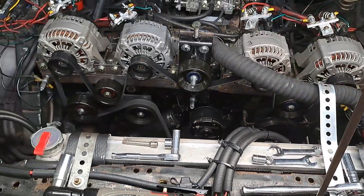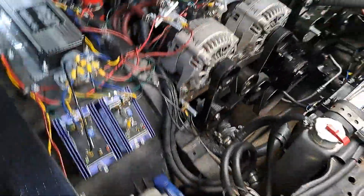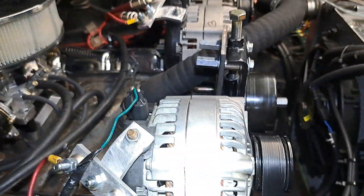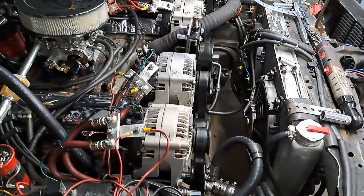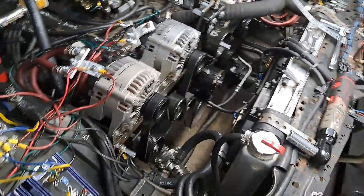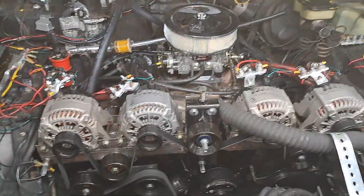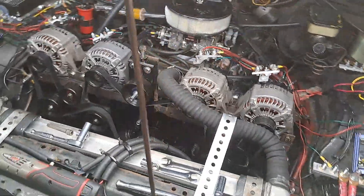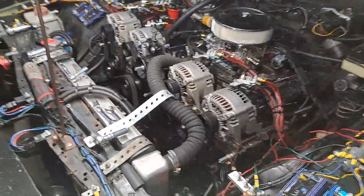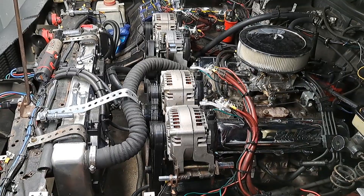I thought that tensioner bracket that it lands on actually leans forward a little bit, and I thought that was going to throw it off. I didn't even think that tensioner would line up with that crank — it didn't seem lined up when I was rolling that laser tool off of there. I thought we were going to have to step that thing backwards, but we don't, because it's working. It's not flying off, not moving forward or backward — it's not walking.